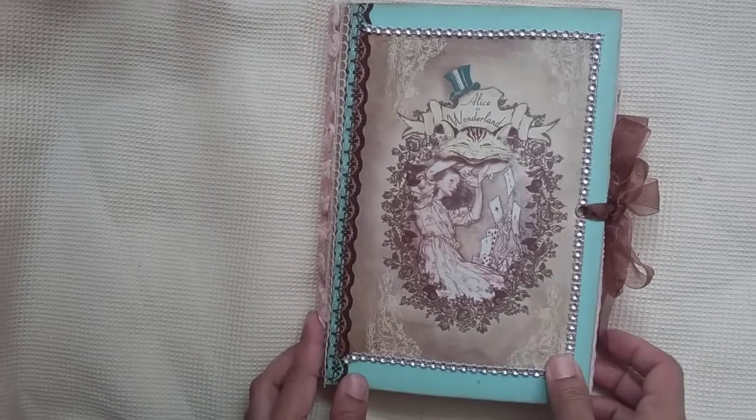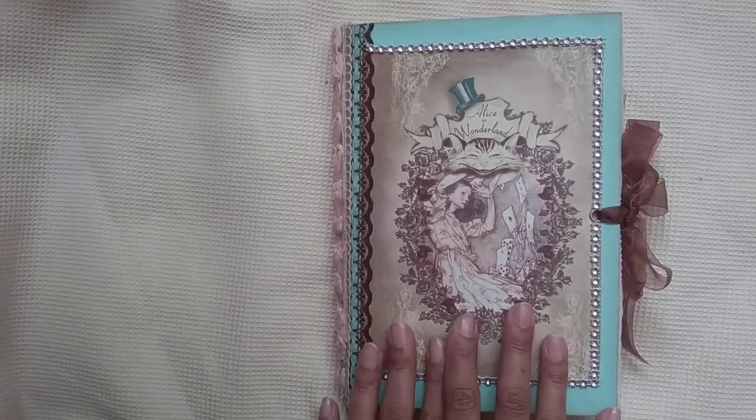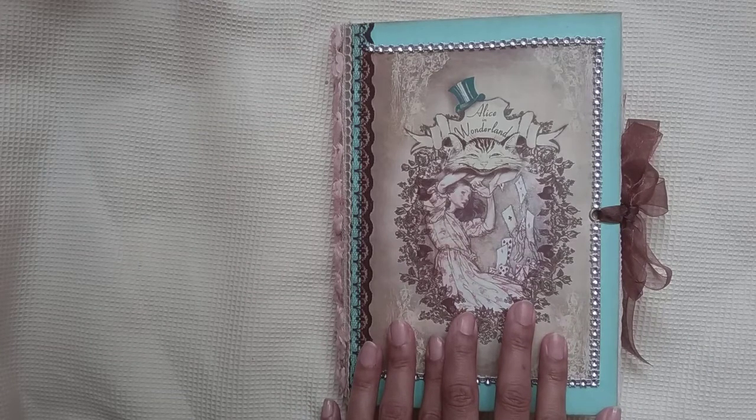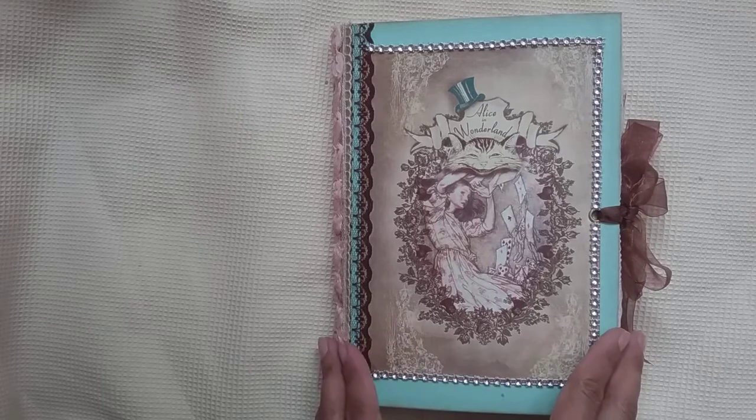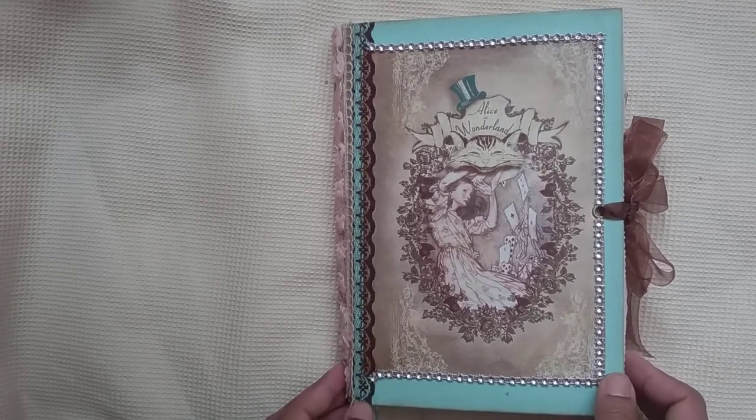This is an Alice in Wonderland themed altered notebook. The digital kit I've used is from Digital Reforium, I think it's called. It's on a shop on Etsy. I'll include the link and name below.